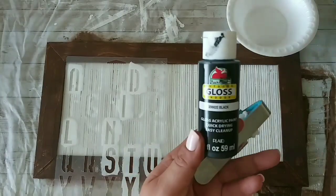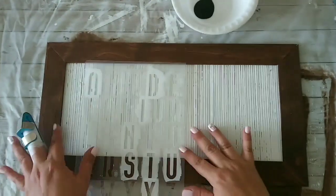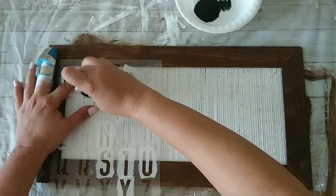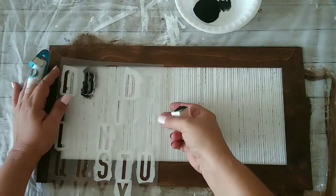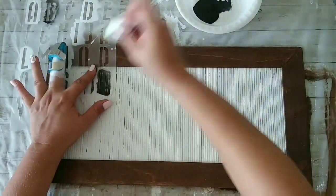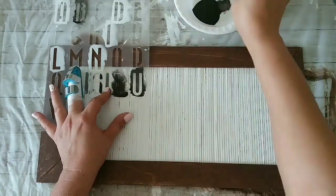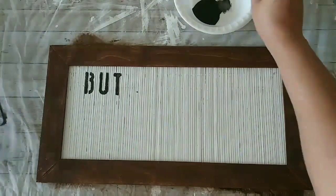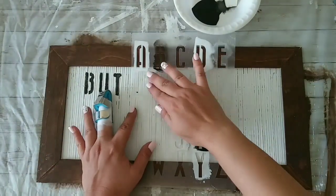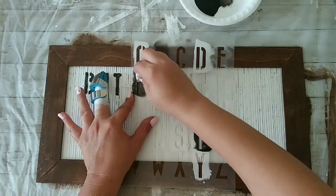And now we're gonna move on to stenciling our letters, and you will see this is a cute coffee related sign because it's for my mom. So I'm gonna add the "but first coffee" to that, so it's a "but first coffee" sign. And now I'm gonna continue stenciling. I'm gonna let you watch that because I enjoy that too.